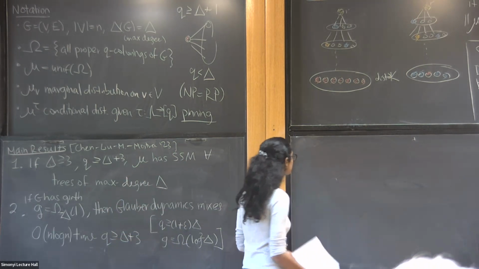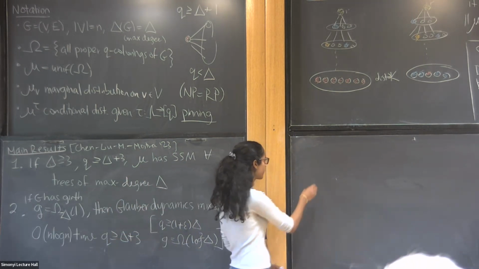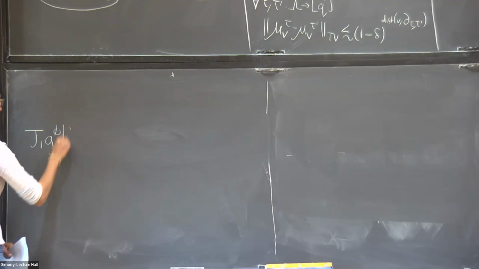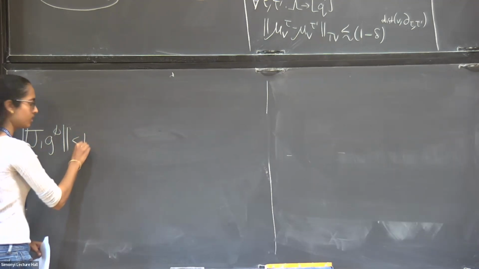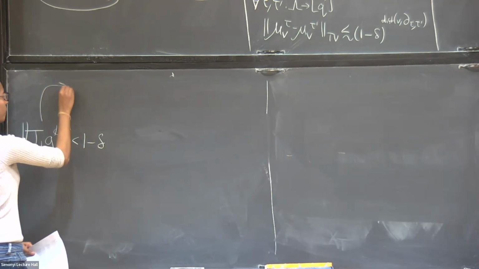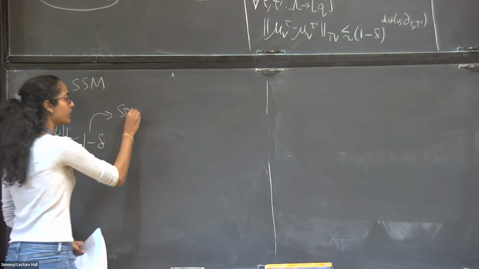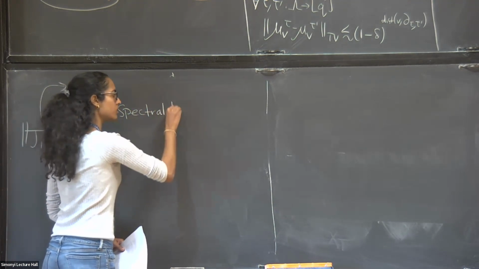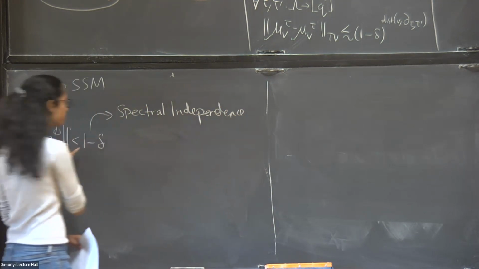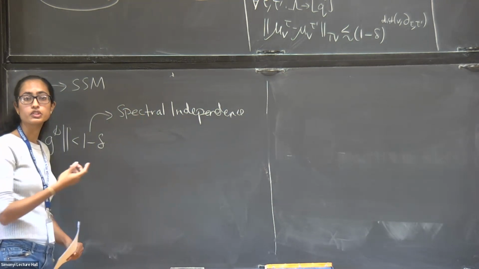And so what we're going to do, I think an interesting thing in this proof, is we exhibit some property, which is that we get contraction. And what we show is that this implies a variety of lovely properties we care about. One of them is strong spatial mixing. Another of them is this related notion called spectral independence. Now, obviously, because we only prove strong spatial mixing on trees, we will only get directly whatever this consequence is for trees.